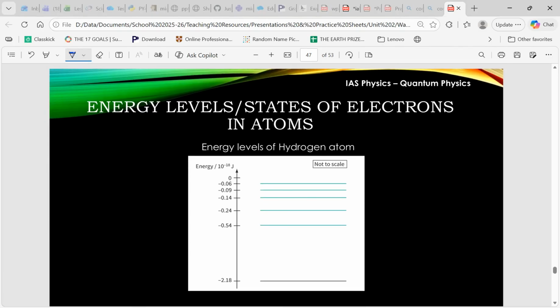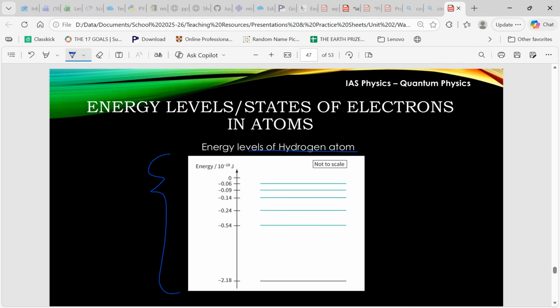So energy levels of the hydrogen atom have been shown over here. Keep this in mind: energy levels are specific to a certain element, which means each element has its own absorption and emission spectrum. If you have hydrogen, whether on Earth, in the sun, or anywhere in the galaxy, on any star, a hydrogen atom will always have specific energy levels with certain specific energy values. Therefore, the emission and the absorption spectrum for a hydrogen atom will also be the same, regardless of where this hydrogen atom exists.